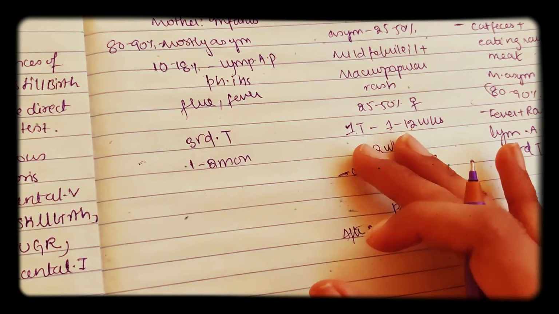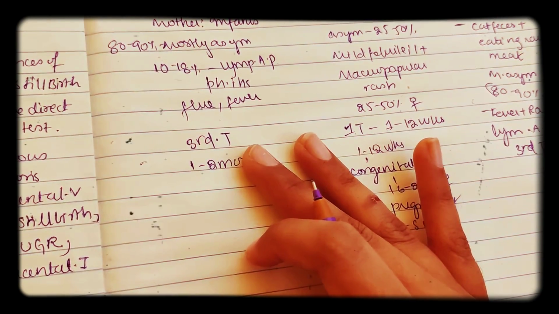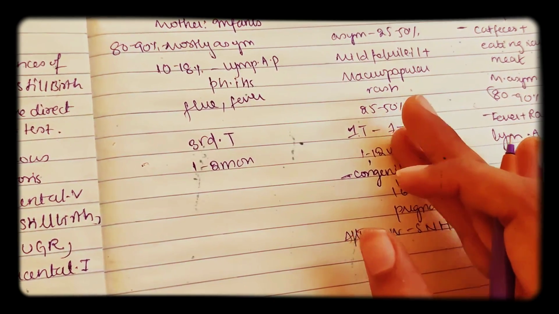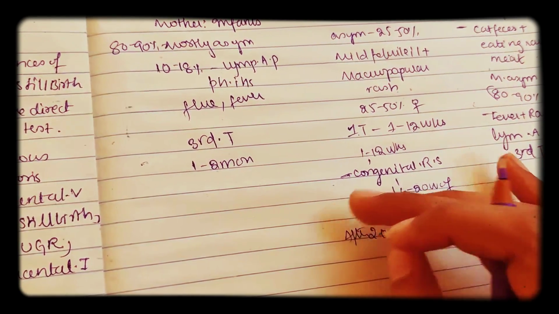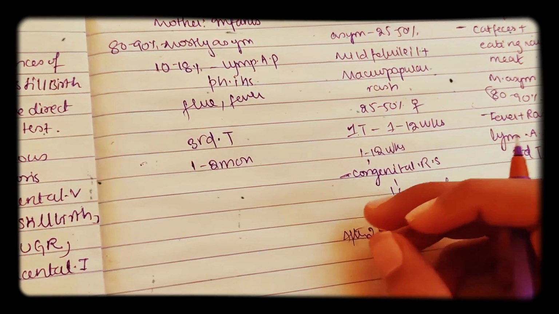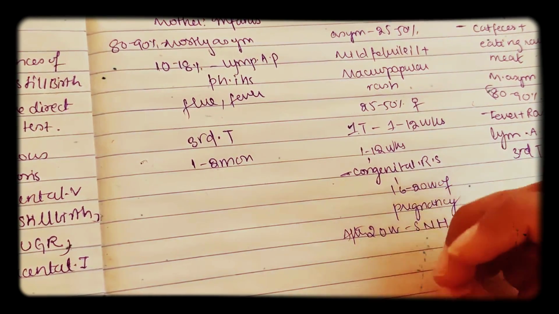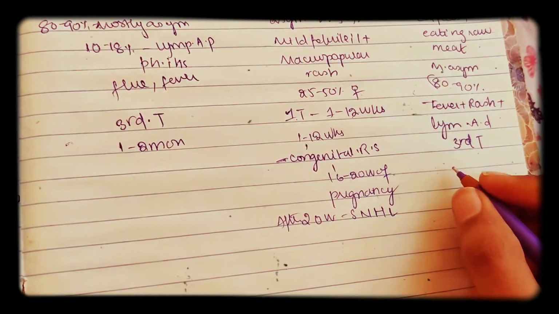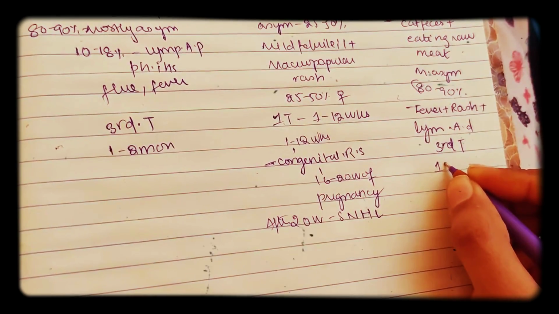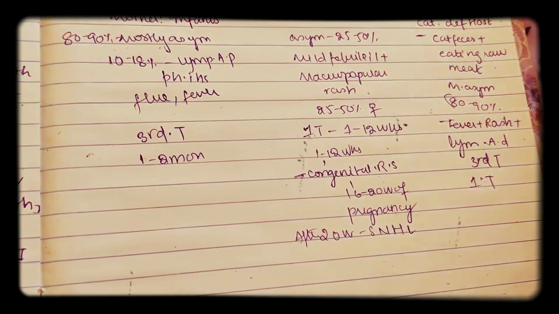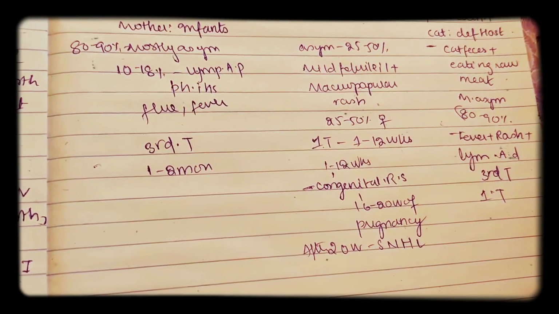First 12 weeks is the most common time of vertical transmission from the mother to the fetus, and again in the first 12 weeks severe infection starts. Congenital rubella syndrome occurs between 16 to 20 weeks, and after 20 weeks you will have this hearing loss problem. And coming to Toxoplasma gondii, here also the first trimester is the time where there is more severe infection.